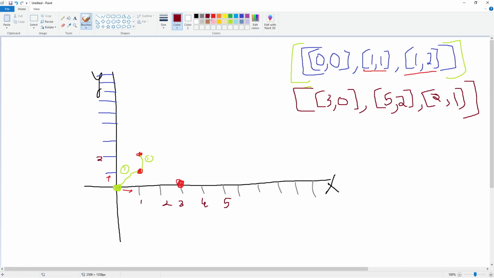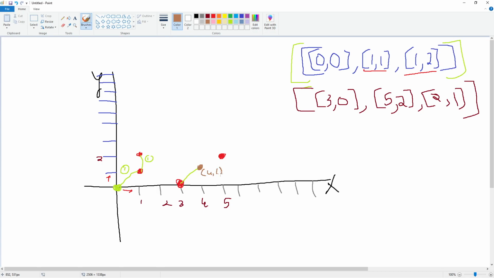So this would be our destination, 5,2. This is destination 1. So to reach here we can go only one step at a time. Let's say we are going from here to here, which is one step, and this is the intermediate one. You have not yet reached the destination. This would be point 4,1, correct?